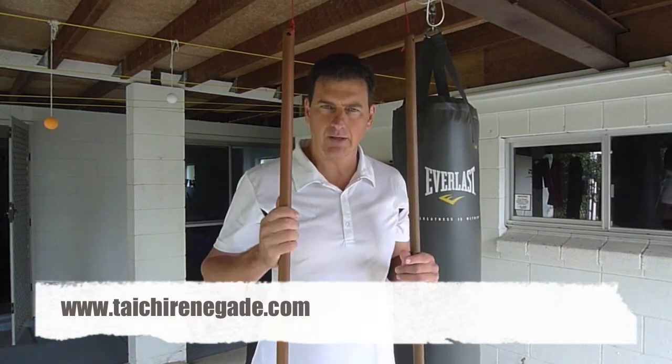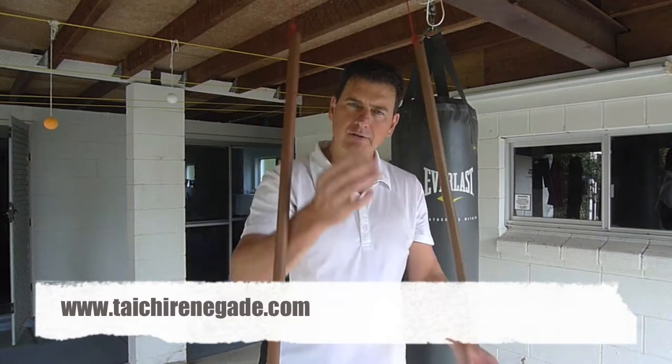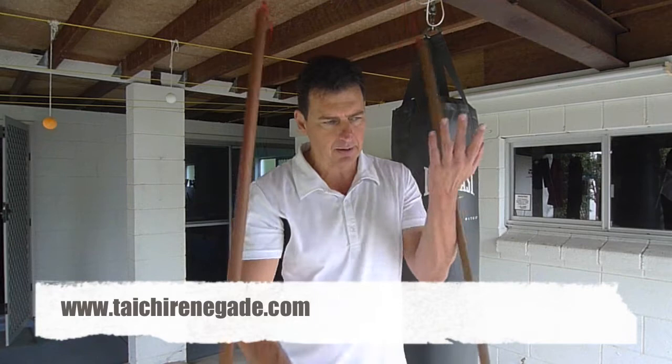Often we have trouble training various techniques. So this is sort of a bumping hands training technique. We're just going to use two suspended broomsticks just to try and get double strikes in, as if we're getting attacked from two hands or two attackers, and so we can work in upper and lower strikes. So all we're going to be doing is using our forearms as a bumping.